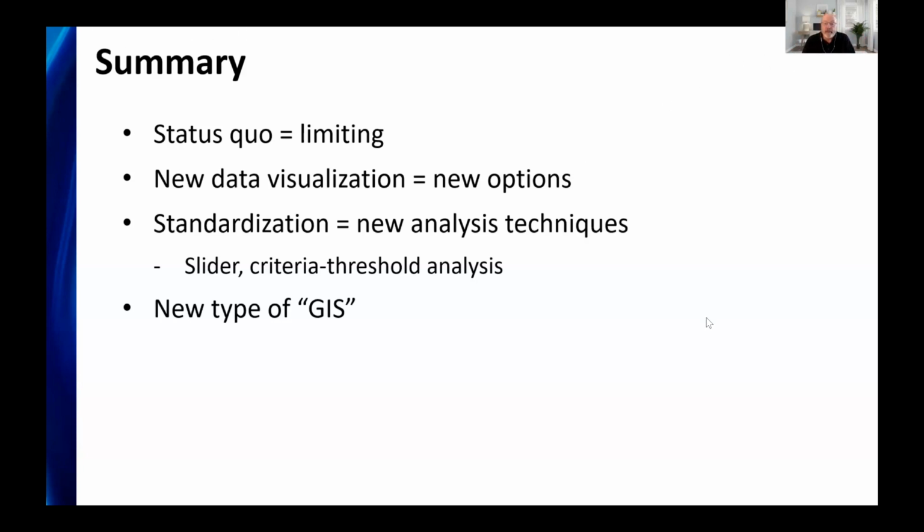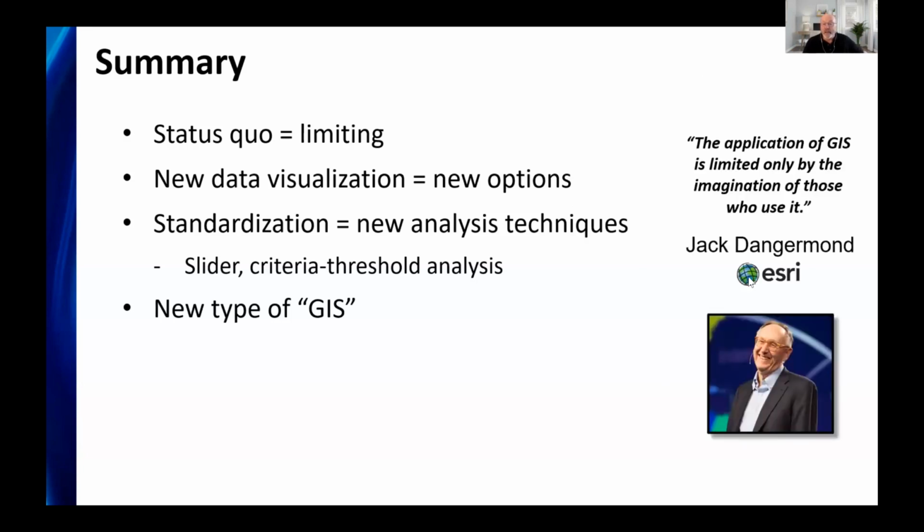And we have basically a new kind of GIS. And the guy who started ESRI, Jack Dangermond, had this great quote I wanted to use today: the application of GIS is limited only by the imagination of those who use it. Here's an example where now, if you have GIS skills, you can apply them in this absolutely brand new direction.